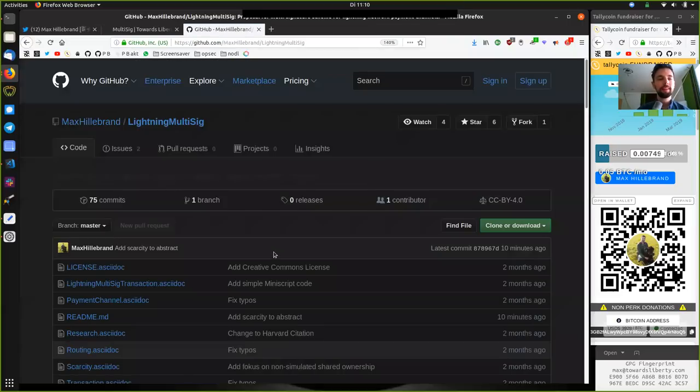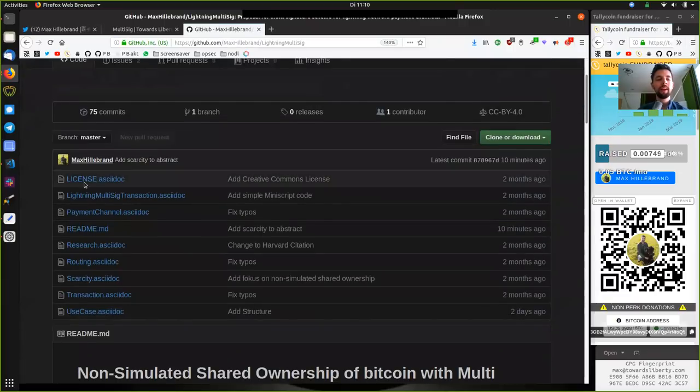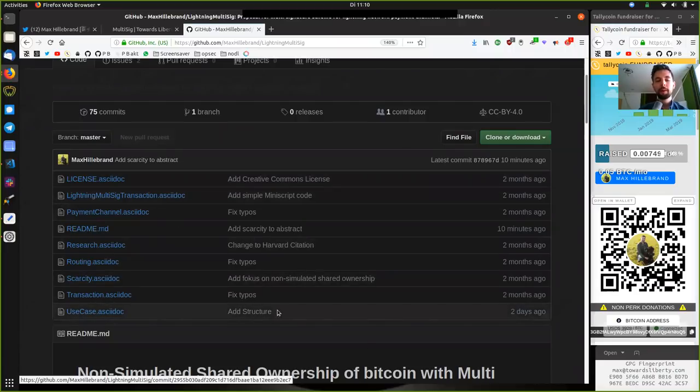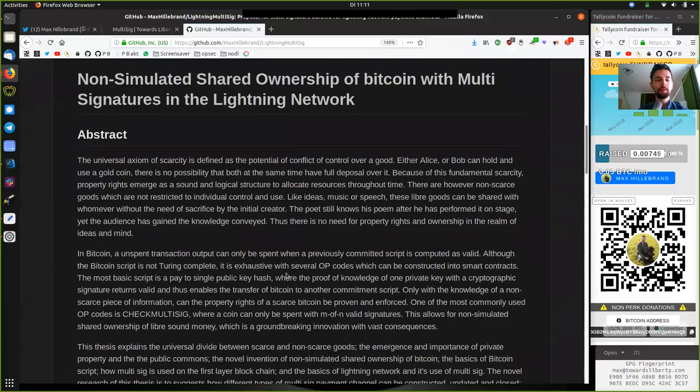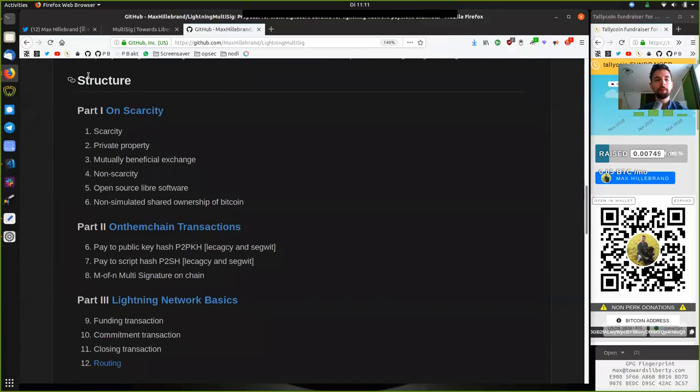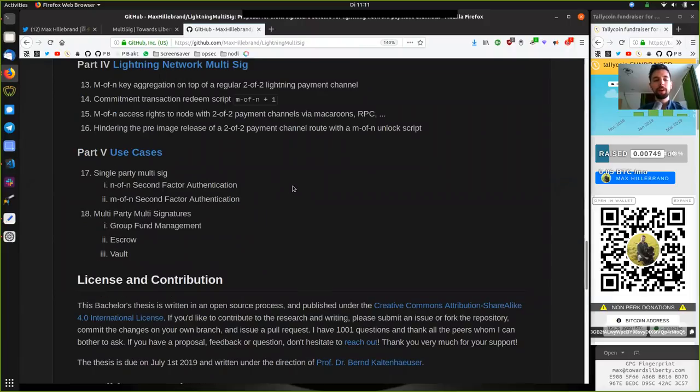And maybe let's now go onto the GitHub. github.com/MaxHillebrand/LightningMultisig is where you can find this research repository, and it contains all the different things that I've written so far and condensed. Not yet quite up to date, still a lot of things that I need to catch up on that I've worked on in the last couple of months on more of an ideal side, not really writing it down. Here's the abstract, of course. And now I would say let's talk about the structure and what I actually want to talk about here. I've somewhat scheduled it into 5 parts.